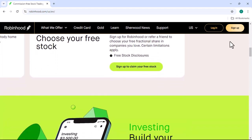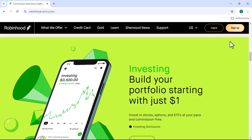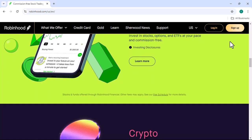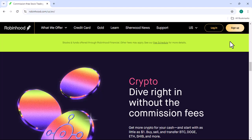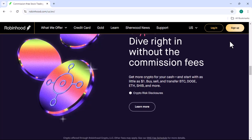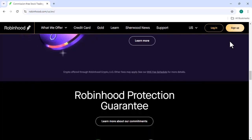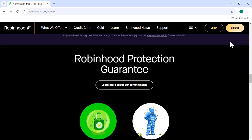So, how do you navigate these potential roadblocks and ensure smooth withdrawals? Here are a few key tips. Understand the T+2 settlement period. This is the golden rule. Always wait 2 business days after selling an asset before attempting to withdraw the funds. Plan your withdrawals accordingly. Verify your bank account. Make sure your bank account is properly verified with Robinhood. This will minimize the risk of security-related delays. Keep your account information up to date. Ensure your contact information and other account details are accurate and current. This will help Robinhood verify your identity and prevent fraudulent activity.